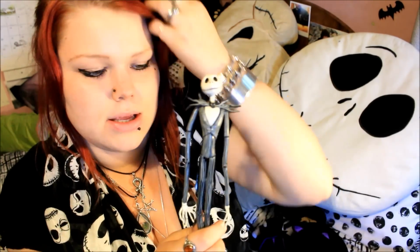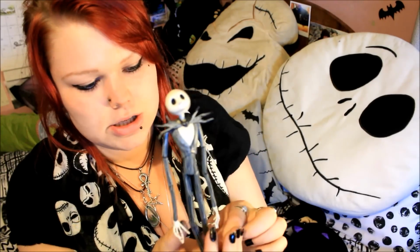So I'm going to start with the absolute star of the show, and that is Jack Skellington. As you can see, they're quite tall. They're probably around 6-7 inches tall, and he's properly spindly, which is something I really like. It definitely looks like Tim Burton's illustrations of him. It doesn't look too bulky. I know some little figurines of Jack Skellington give him a bit of extra weight so that he's more sturdy, but this guy seems to actually hold his weight really nicely. He's really nicely weighted at the top, and all of his body moves, like his head moves and his arms move. The only thing I found is these are a little bit sticky.